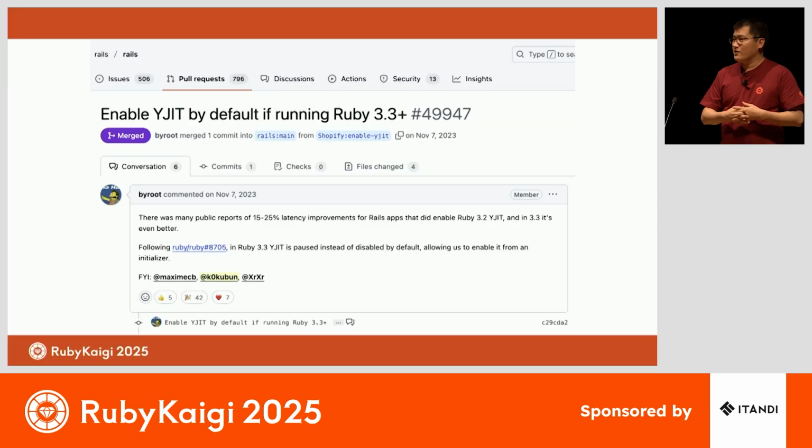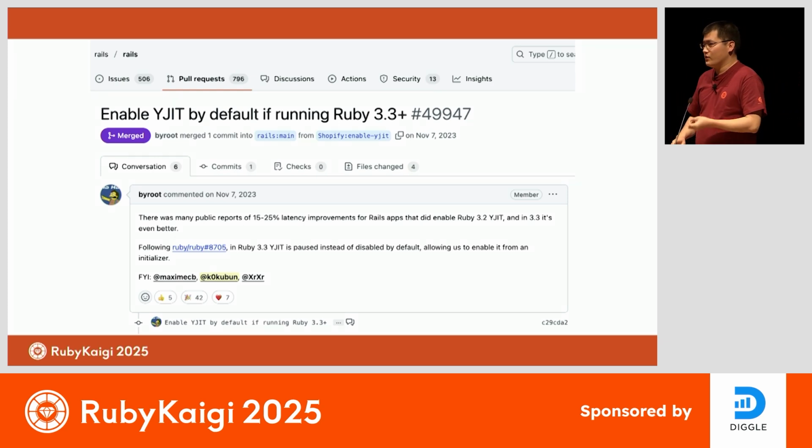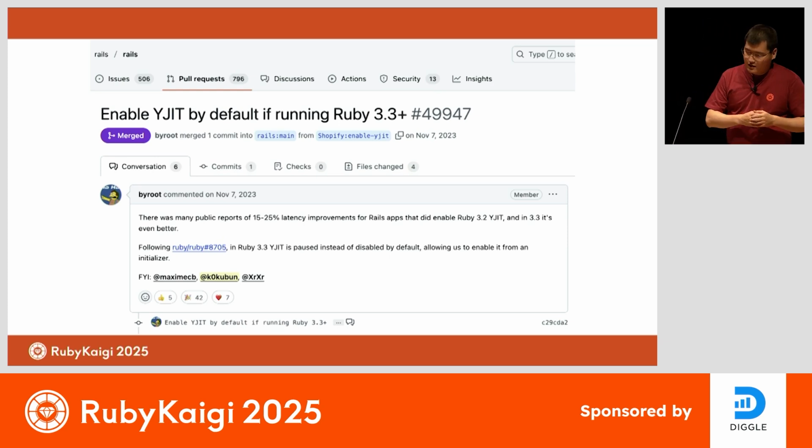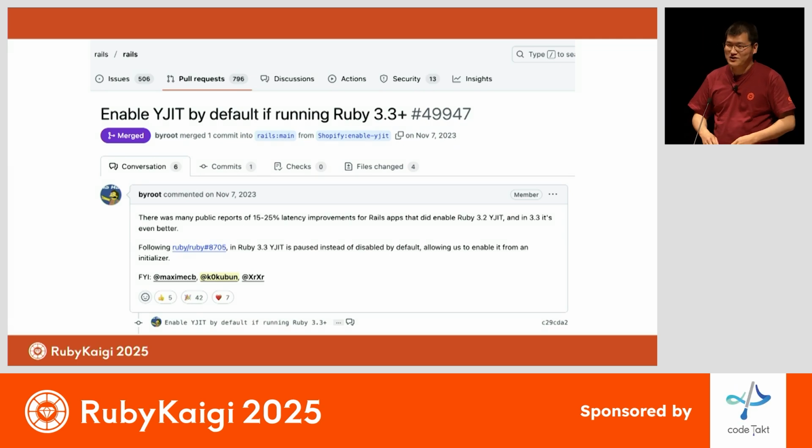Also, from Rails 7.2, if you're using Ruby 3.3 or newer, it's enabled by default by Rails. So if you upgraded Rails to 7.2 or newer, or Ruby to 3.3 or newer, and you switched the defaults to 7.2 or newer, then you might already be running YJIT in production without noticing.